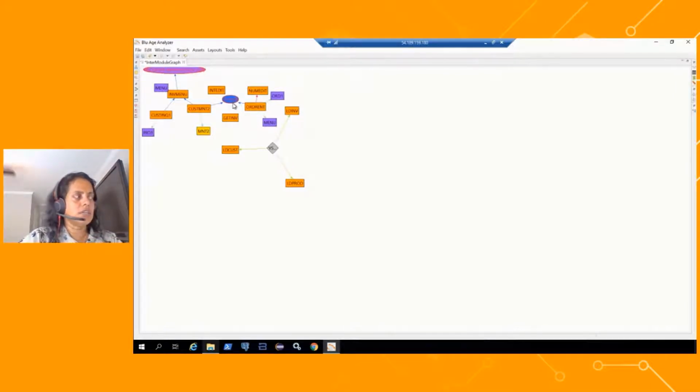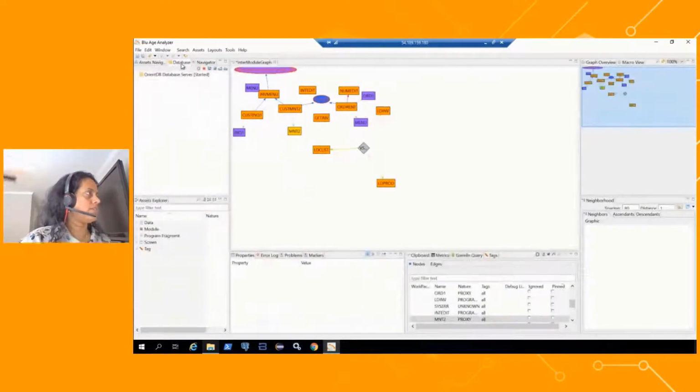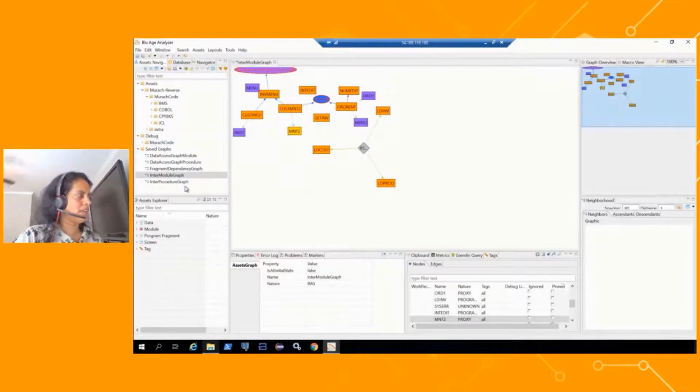Another thing you can see here is that it has highlighted any missing elements. In any real mainframe effort, there is no way that at the very first attempt you know every element that you need for your application. So you don't have to worry about it. The tool is going to tell you and guide you along on any missing elements. Here you see that it is missing an element, and I will go ahead and import it at some point. So this is one of the dependencies that it displays.